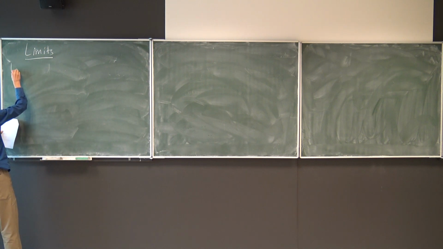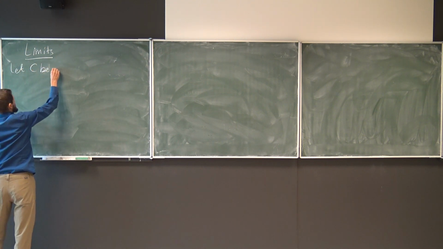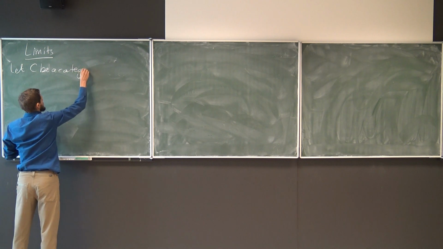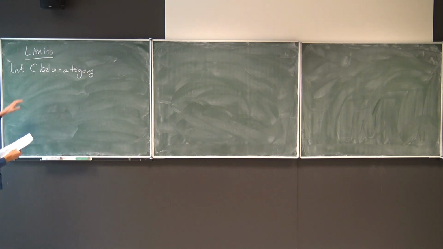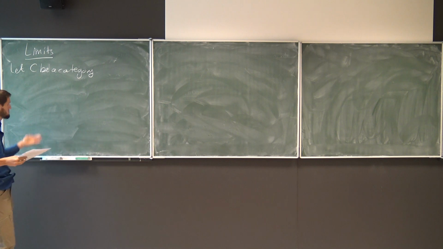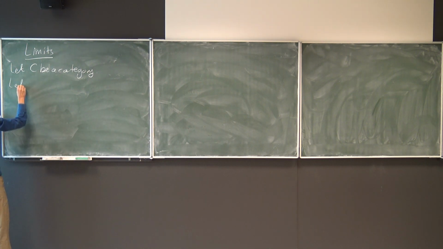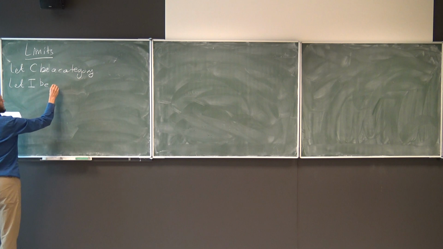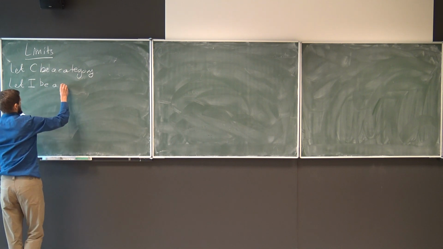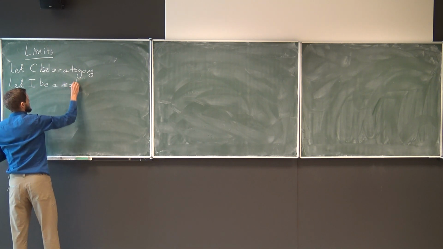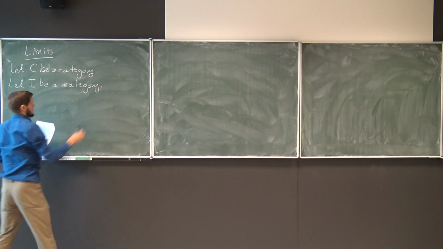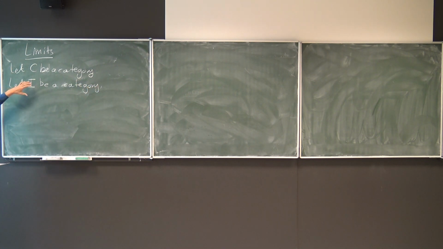Okay, so we're going to be taking our limits in the category C. Again, if you're looking for a good example of a C, you could take Set, or the category of topological spaces, or groups, or something like that. And then let I be another category, say a small category. So I've just got two categories, but they're going to play very different roles. C is the category in which we'll take the limit. I is called the shape category.